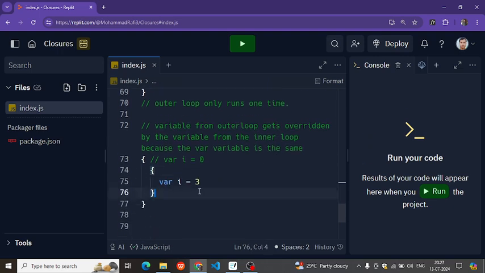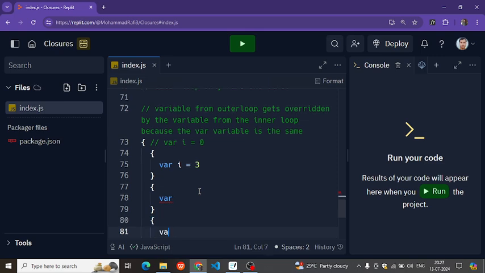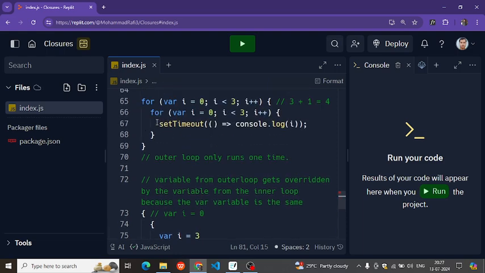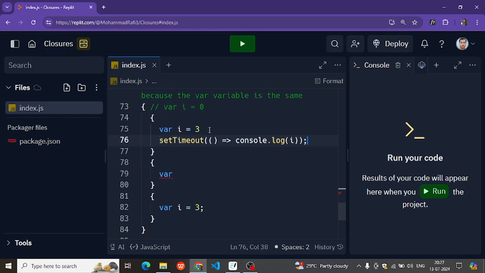Set timeouts over here, and set timeouts over here, right? We will discuss this later. Let me type set timeouts.